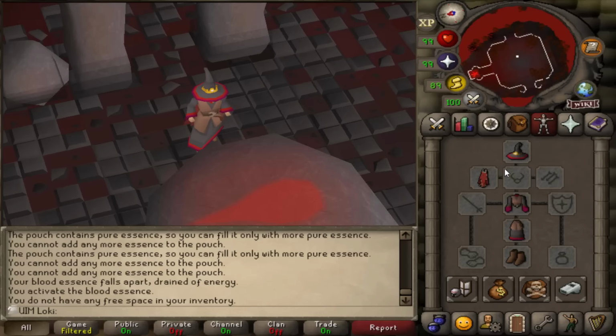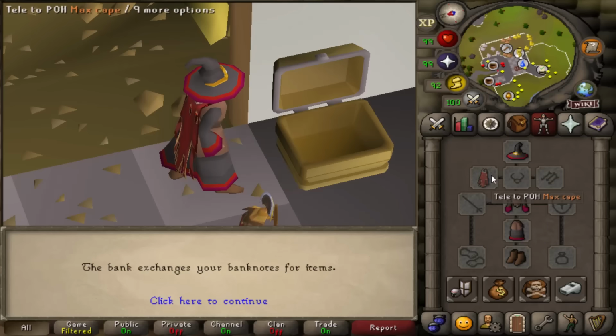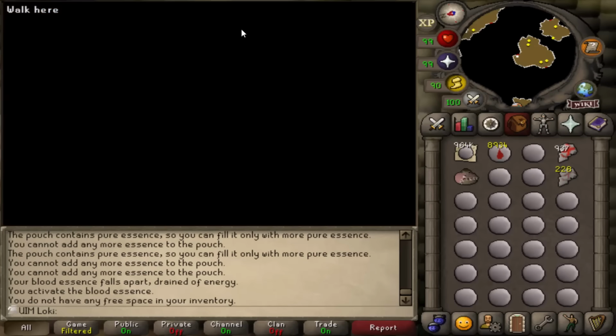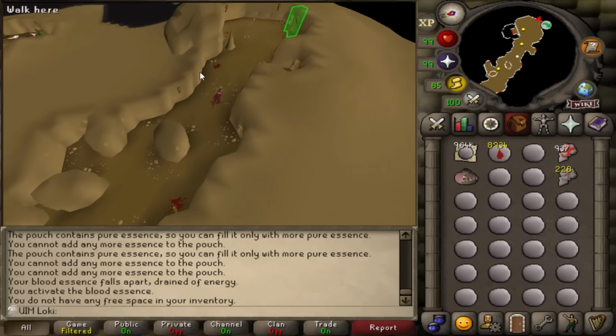And then I've also got my max cape teleport set to POH, but the shift click is set to crafting guild. That way I actually never have to right click. Obviously, as your typical RuneScaper, my main concern is having to interact with the game as little as possible, and with our cool tools, we can do that.